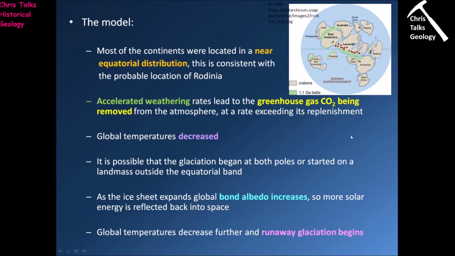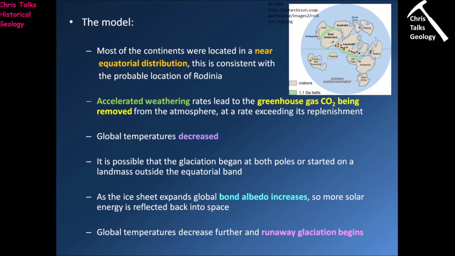That means lots of calcium minerals being weathered, and some of those calcium minerals are going to be reacting with the atmosphere to remove carbon dioxide from the atmosphere. And so what you're going to see is a steady decrease in the amount of carbon dioxide. Now, at the same time, we are also dealing with a period of Earth history where we have lots and lots of photosynthesizing single-celled organisms, and they too are going to be scrubbing carbon dioxide from the atmosphere and replacing it with oxygen. So during this time period, we have a steady decrease in the amount of global carbon dioxide.